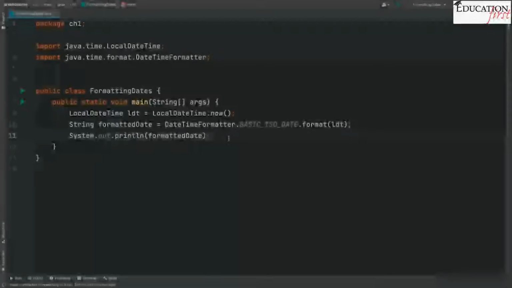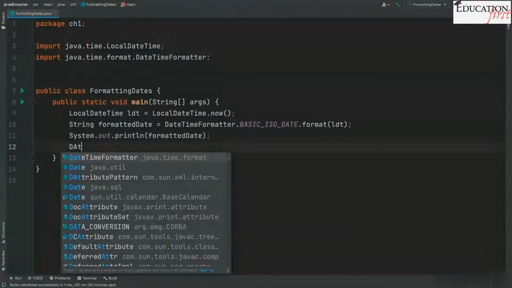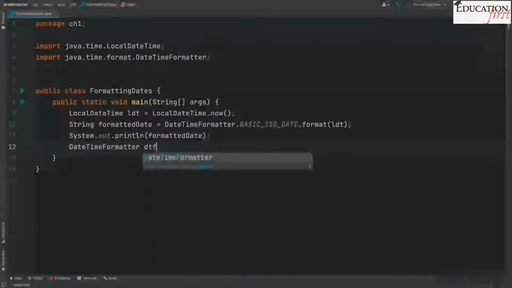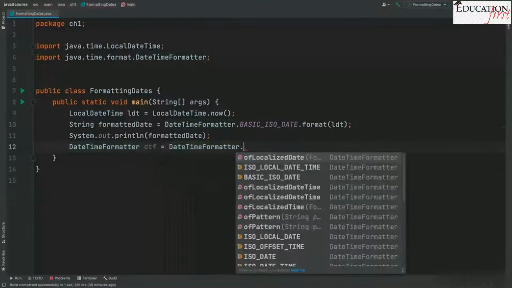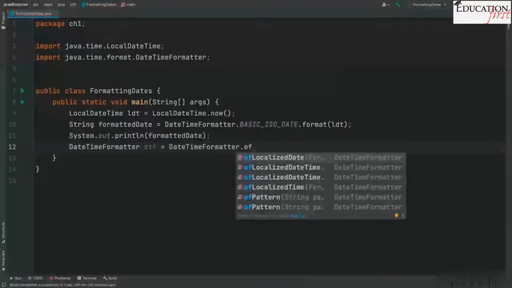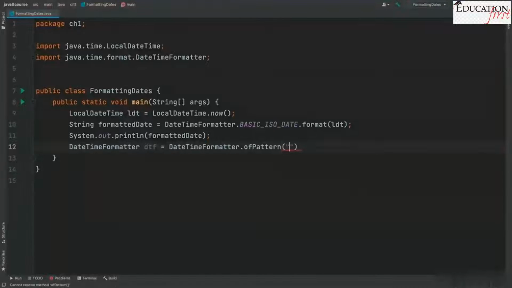Let's go ahead and create a custom DateTimeFormatter. We're going to do so using the ofPattern method. In here, I'm going to specify a string using these special letters. For example, I could say I first want a day, then I want a month all spelled out, and then I want a year all spelled out.